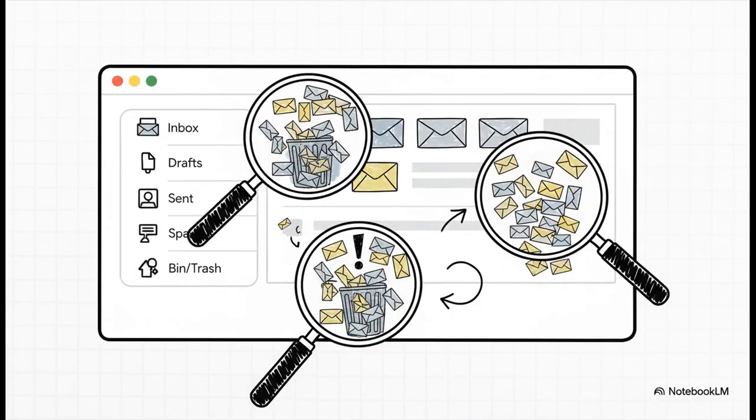Okay, here's a pro tip that a lot of people miss. Don't forget about those hidden folders. Your trash, your spam, even your sent folder can be holding thousands of emails. And in systems like Google Workspace, all of that counts against your storage limit. So make it a habit to empty them out every now and then.